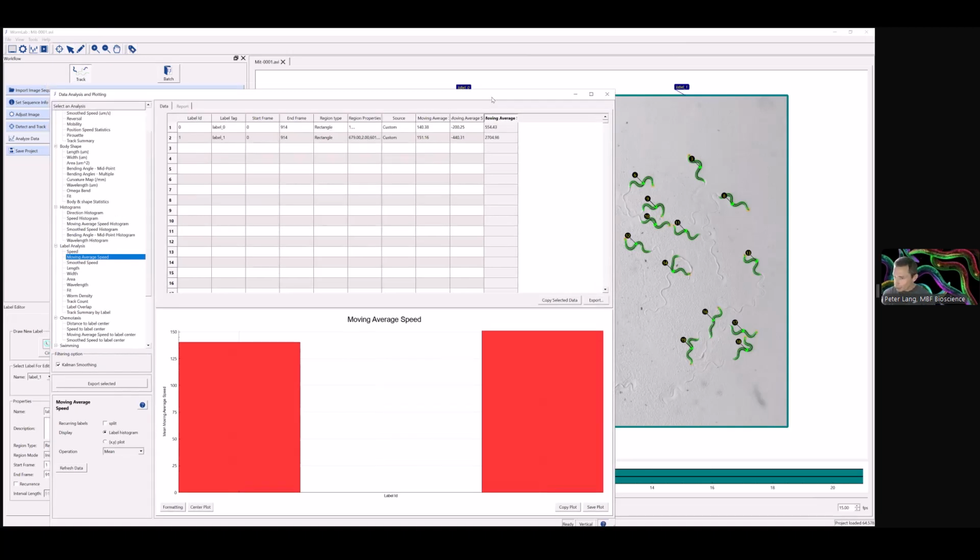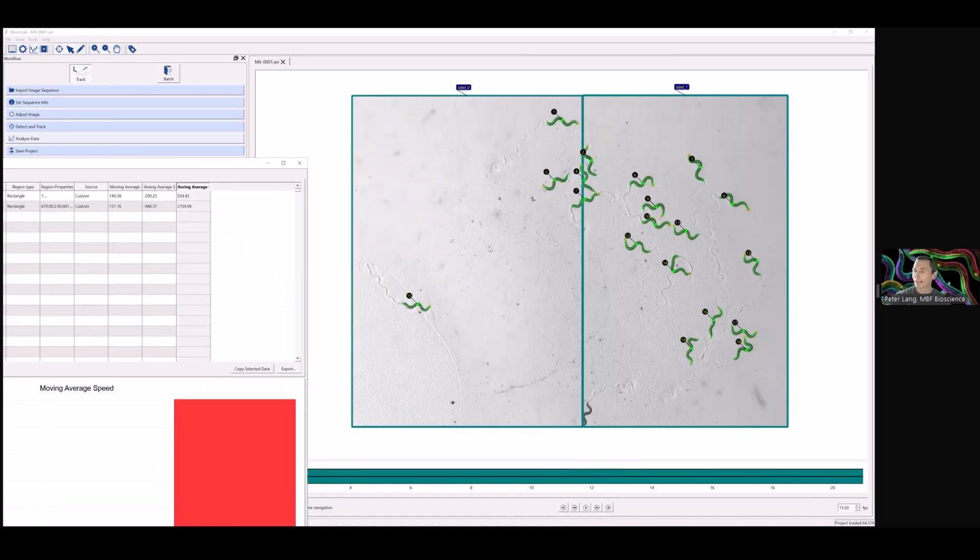So although you can export data out and do this manually, possibly in other programs, we try to give you a very easy way to graphically utilize the label function as a way to interrogate the data a little differently. This is an example of what I'll call a spatial label. So we're looking at different areas. You can imagine maybe having multiple rectangles representing a gradient that you might have throughout your field of view. That would be one possibility where you could use something like this.